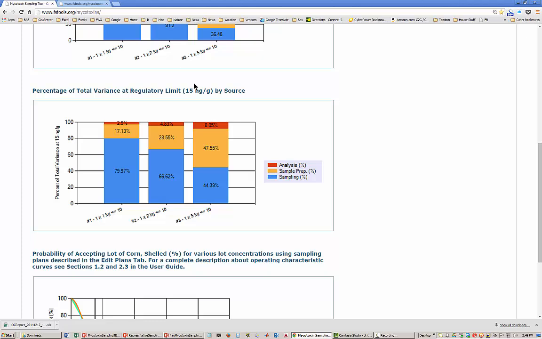So why spend a lot of money on more accurate analytical equipment when it only represents 8% of the total error? Money is better spent in these two sections to reduce your variability.